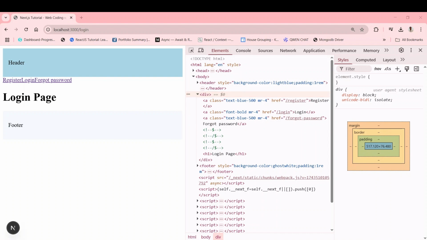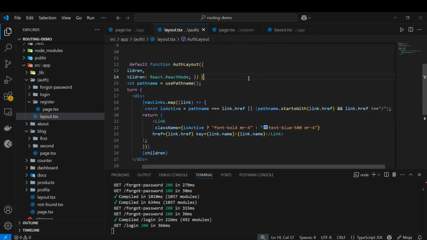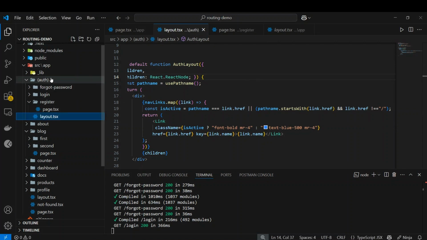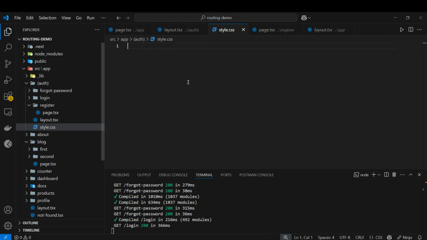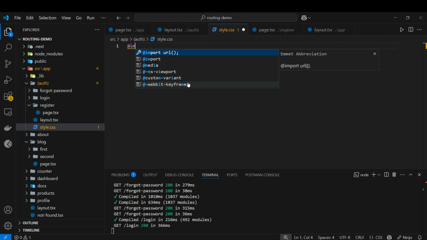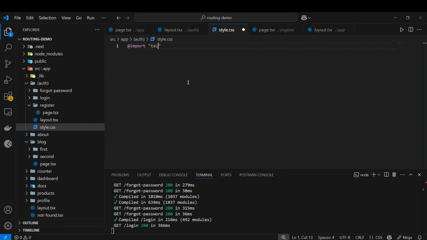So let's install this. In order to install it, we have to create a new file with the name style.css inside the auth folder. In it, at the start, we can import Tailwind CSS.